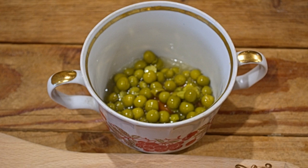In the cooled broth, the one that we selected separately, dilute the gelatin. Let it swell. Return it to the filtered main broth, and bring to a boil, but do not let it boil. Turn it off.